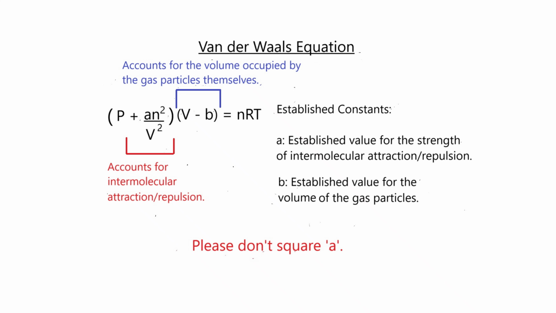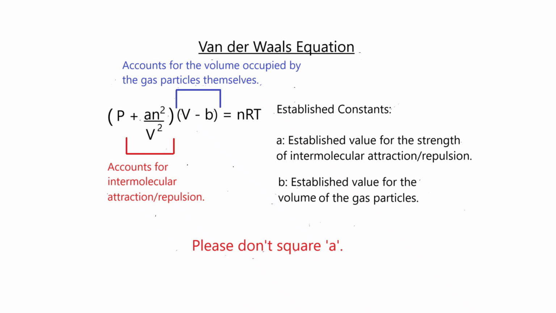I think the closest gas we have to an ideal gas is helium, because it's a noble gas, meaning it's inert, very stable, and as a result, intermolecular attraction or repulsion is not going to be a big problem. And the size of the atoms are very small, because there's only 2 electrons in one energy level, and only 2 protons and 2 neutrons in its nucleus, meaning the volume occupied by the atoms is going to be very, very small. However, we can't say it abides by the ideal gas law perfectly. No gas abides by the ideal gas law perfectly.